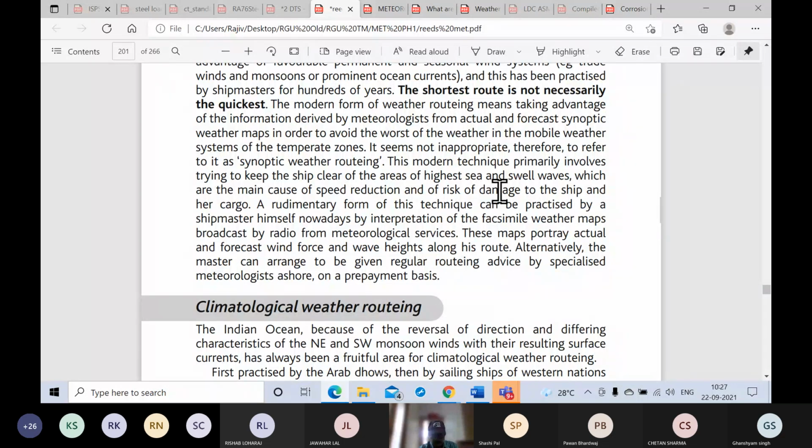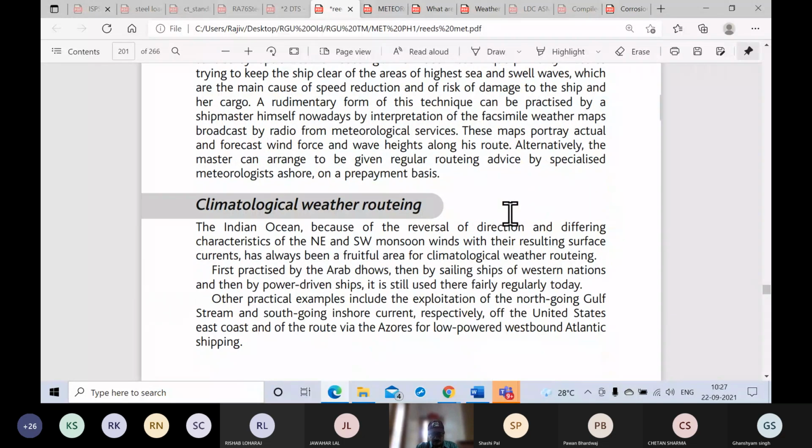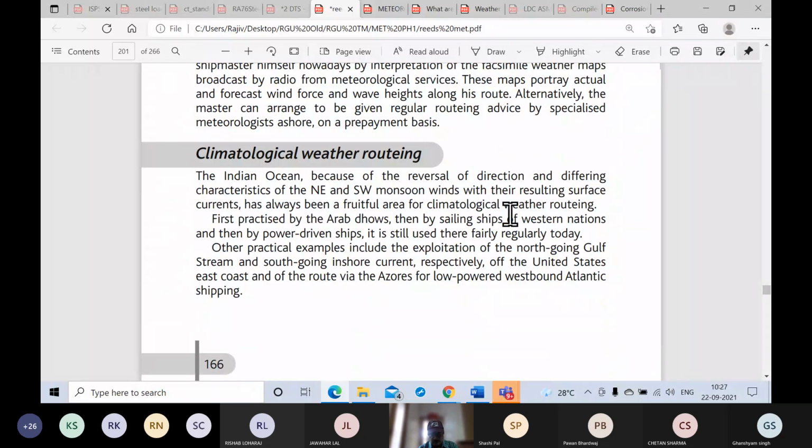So they are specialized meteorological services, but of course on payment. That is what creates a certain concern. Not all ship owners, charterers or cargo operators may like to pay for this, but because of time constraints, there are quite a few now who encourage this.